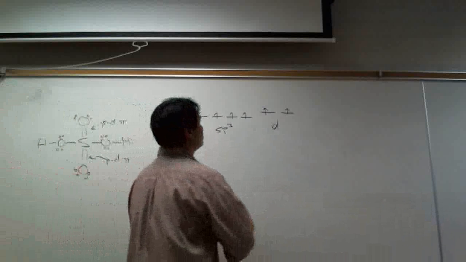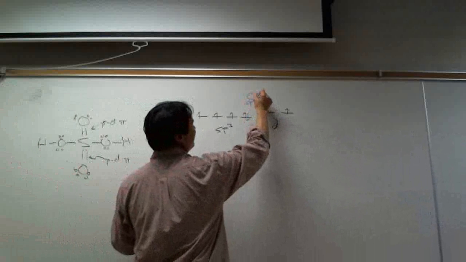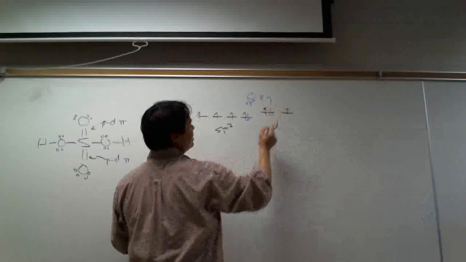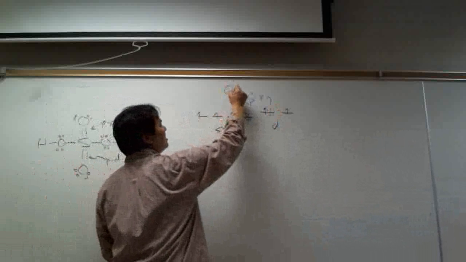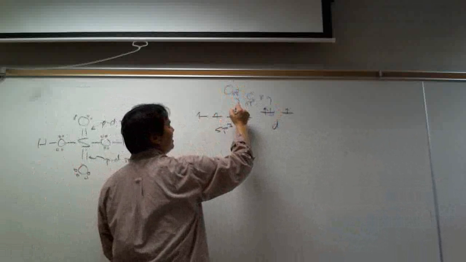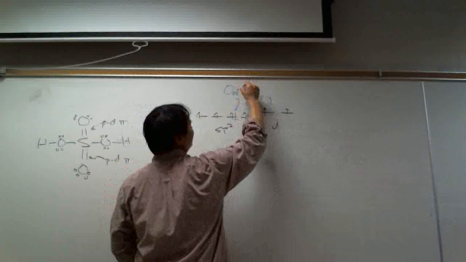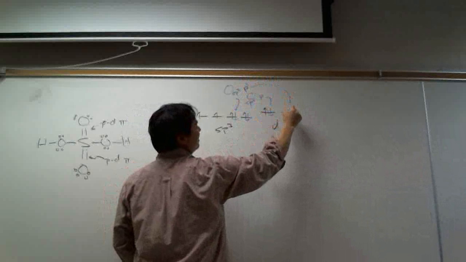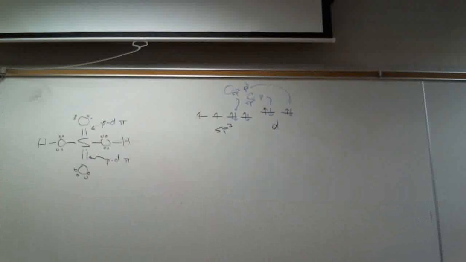And so one of the oxygens comes in. An oxygen sp2 comes in, bonds here, and a P bonds here. So that's 1 PD pi bond. The next oxygen comes in, and we got an sp2 coming in here, and a P coming in over here. So we have two PD pi bonds.